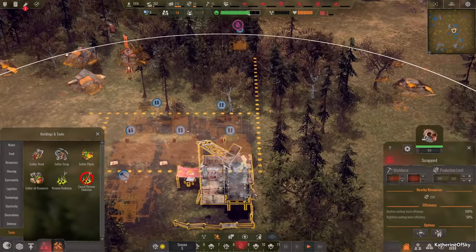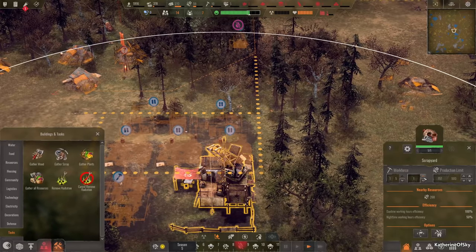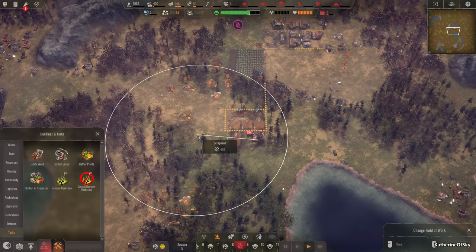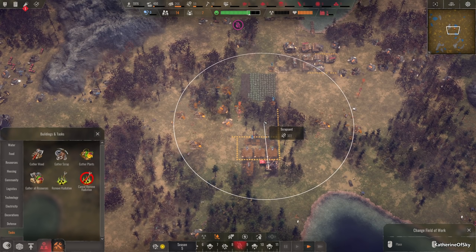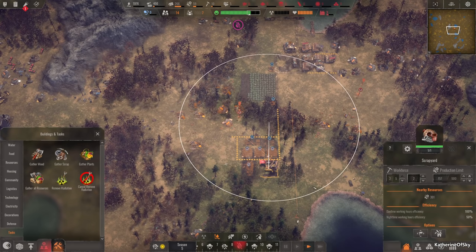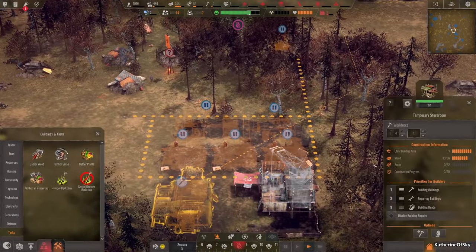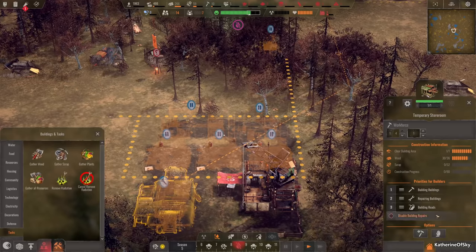So anyway, we have our scrapyard. We need to hire somebody to work here, so let's get two people working here. And we're going to change this AOE. I want to get at least the area for fields cleared, so let's go here for now. Now we can start to build. I want to build this temporary storeroom, but actually, it takes an employee.